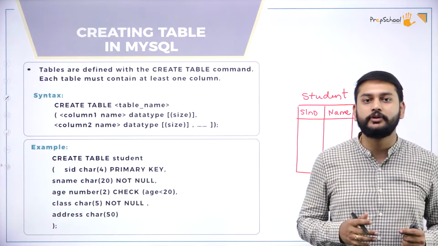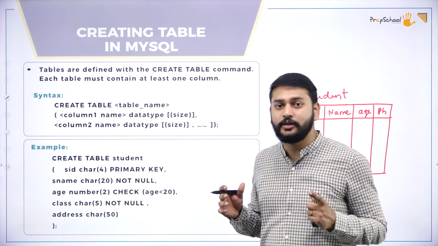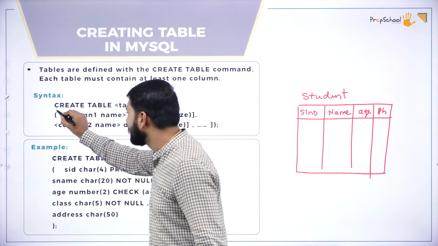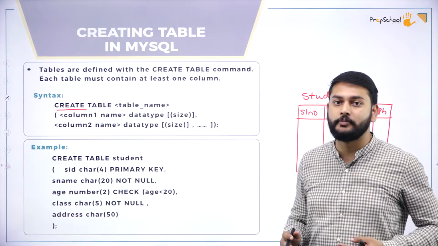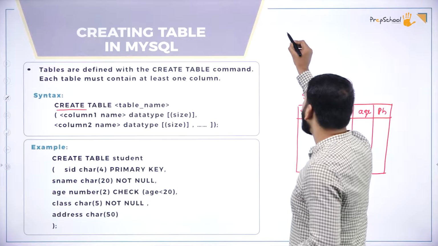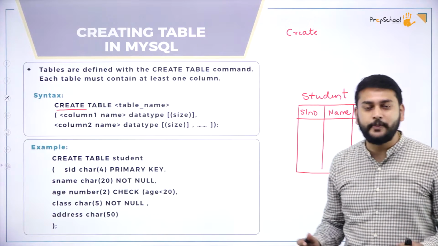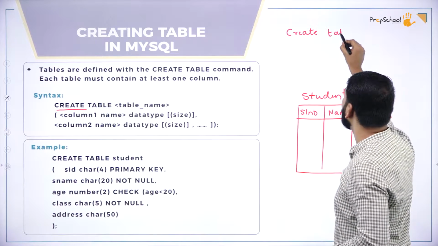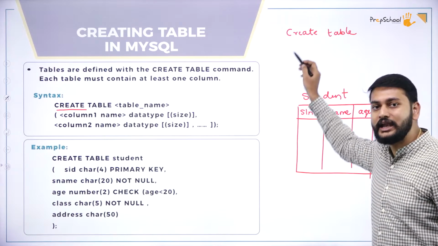How do I create the table? So what is the syntax for this? Let us understand that. So whenever I want to create any table, I have to use a keyword called create. Please understand that. That is the first point that you should remember. So fine, all of you know that. So let me start without dragging much. Then what is that you're trying to create? I'm trying to create the table. So again, you have to write the keyword that is table. Please understand, I'm using a word called keyword. So table is also a keyword, create is also a keyword.